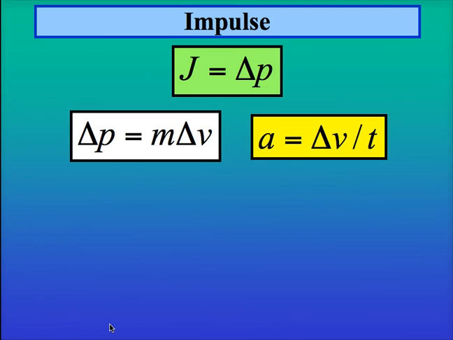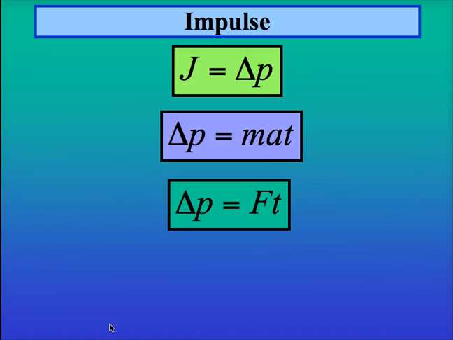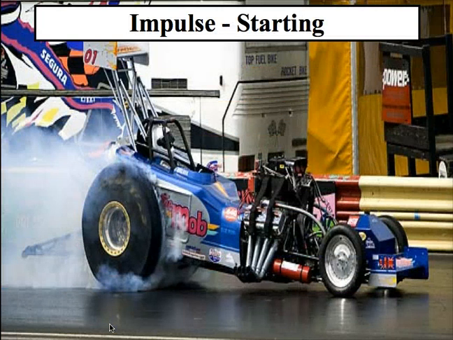a is equal to delta V over t, a little bit of algebraic mathematics gives us delta P equals mat. So unlike work, which makes me mad, change in momentum makes me mat, I guess, mat. And so ma is force, delta P is equal to force times t. And if you think about it, if I wanted to change an object's motion, the harder I push on it, or the longer I push on it, the greater the change in momentum.